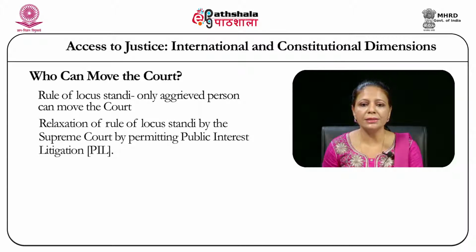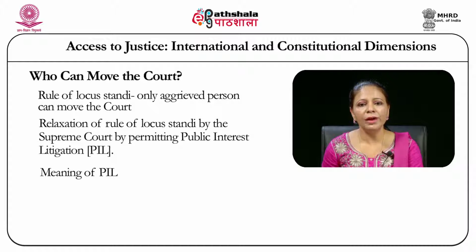The rule of locus standi has now been considerably relaxed by the Supreme Court by permitting public interest litigation. Explaining the concept of public interest litigation in S.P. Gupta versus Union of India, the Supreme Court ruled that any member of a public or social group acting bona fide could invoke the writ jurisdiction of the High Court or the Supreme Court seeking redressal against violation of legal or constitutional rights of persons who, owing to their poverty or social or economic or other disability, could not approach the court for relief. According to the Supreme Court, in ABSK Sangh Railway versus Union of India, the access to justice through class action, public interest litigation or representative proceedings is the present constitutional jurisprudence.